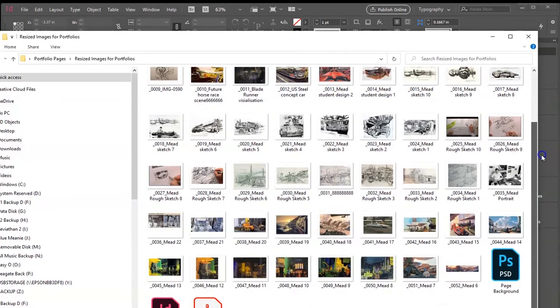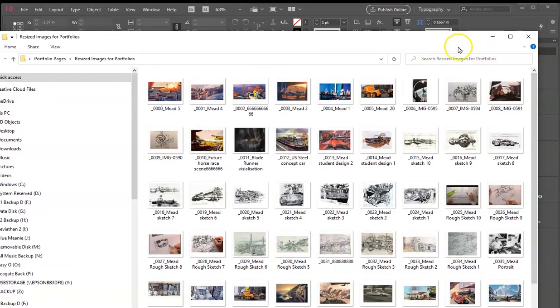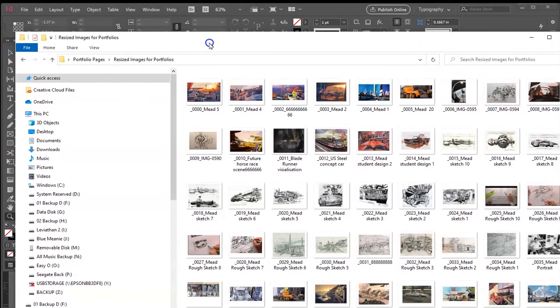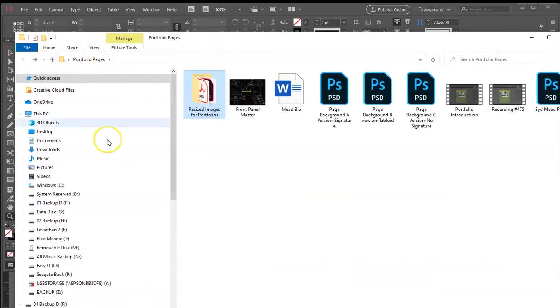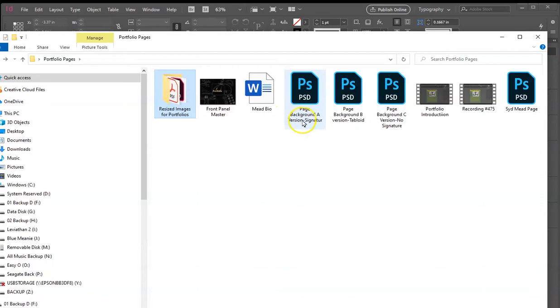I have a number of different things in here that I'm going to be using, and I'll show you how I'm going to do that in a minute. But more specifically, I'm going to go back out of here, and the document that I'm going to bring in is this background page A version signature, which I had already used. I take that back. I'm going to use the bypass page, which is this Sid Mead page, and I'll show you that when I bring it in.